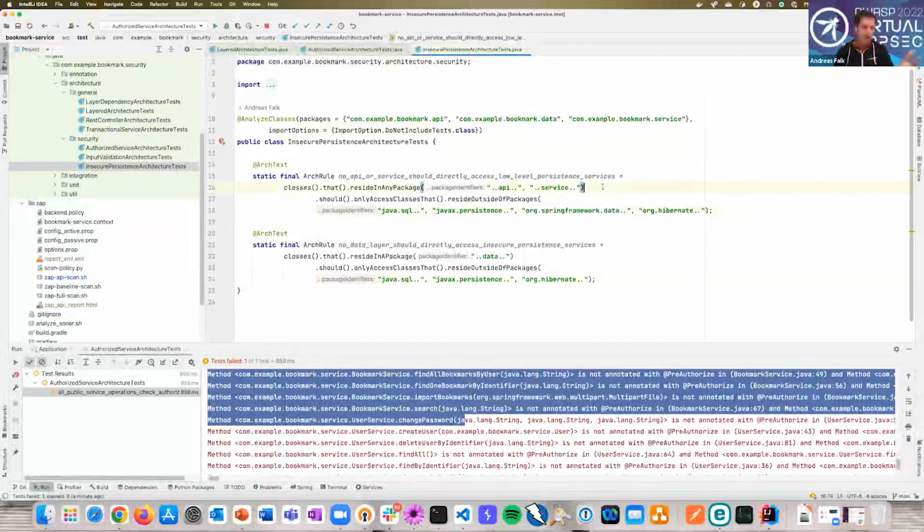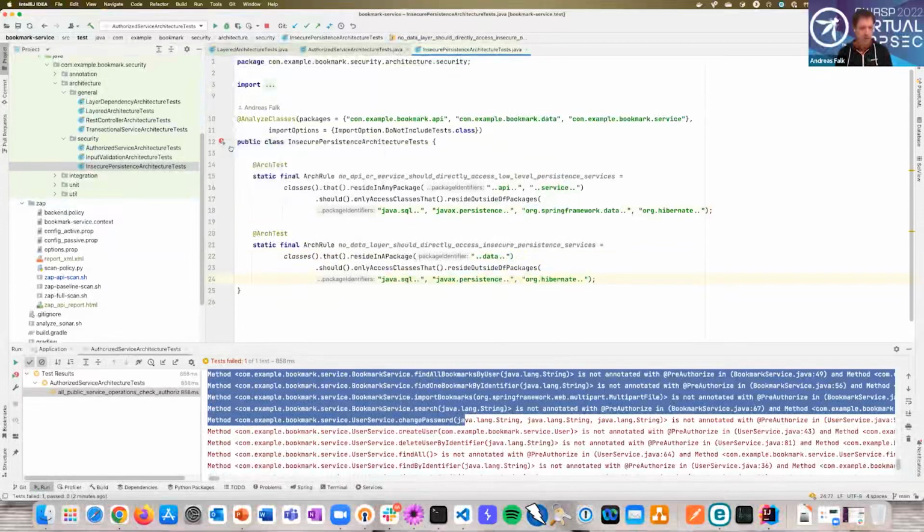In that case, I have implemented two rules. So the first rule is that the service layer should not call any data access layer at all. So it's not intended to call the data access layer directly from service classes. So it's only intended to have the data access layer clearly at the data package. So that's why also here that package is not allowed. And here from the data access layer, only these packages are allowed.